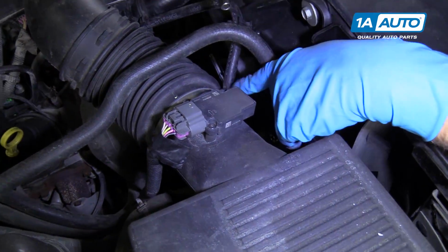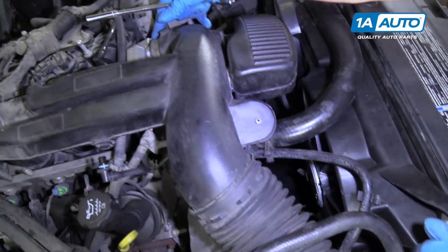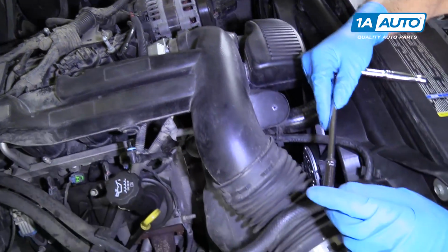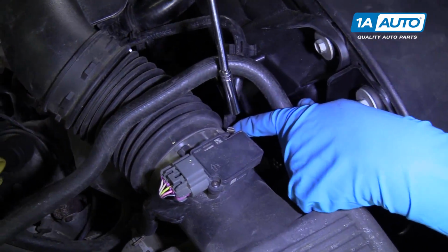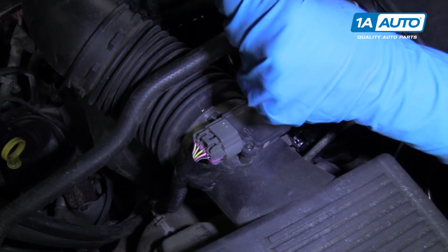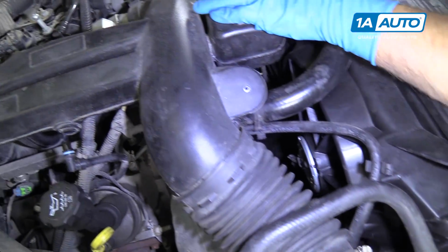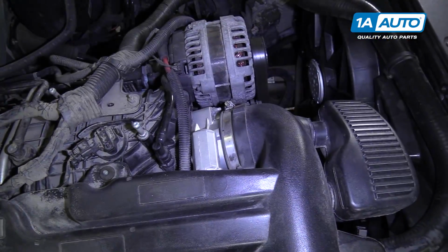We have these worm clamps, this one right here and this one right here, over on the throttle body side as well. We're going to take an 8mm socket, an extension and a ratchet. You could also use a straight screwdriver. We'll loosen these up. And then same with over here. Loosen that one up.